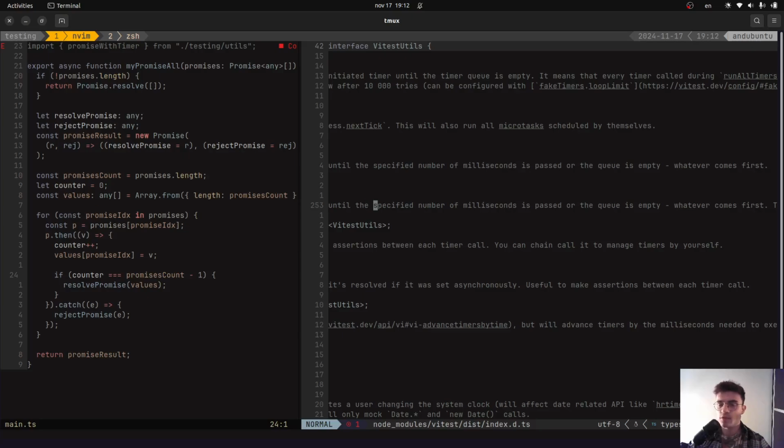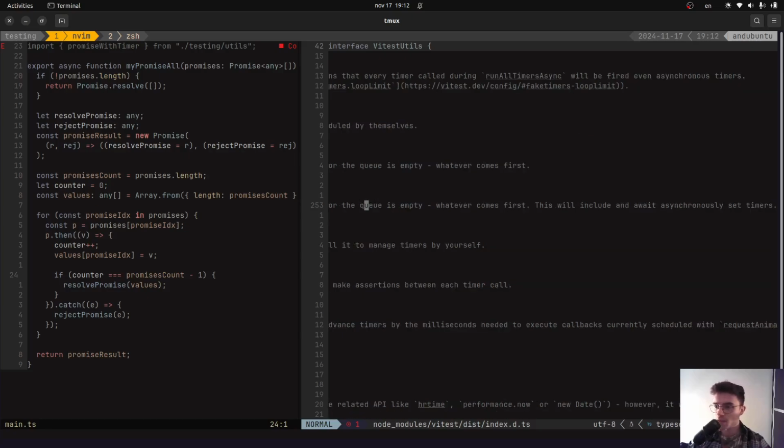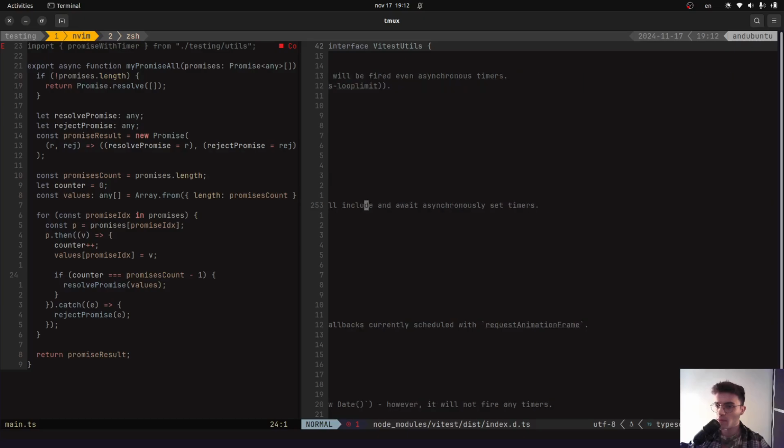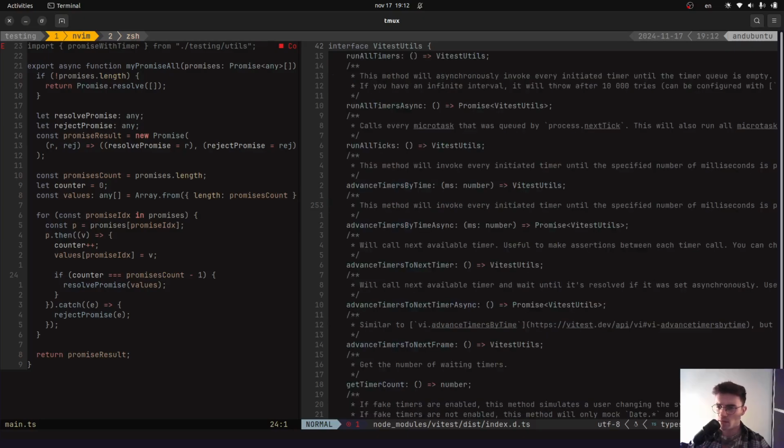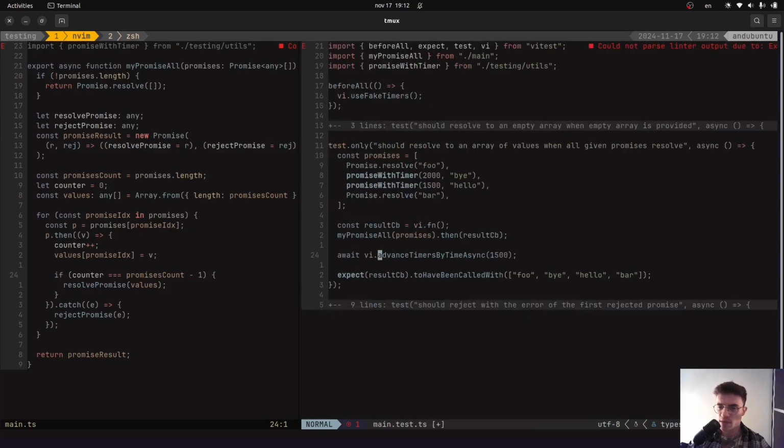Okay, so it will run the fake timers that would have been called after that amount of time would pass. Whatever this includes, await and asynchronous set timers. I wouldn't say it is very clear, but it doesn't mention anything about microtasks.